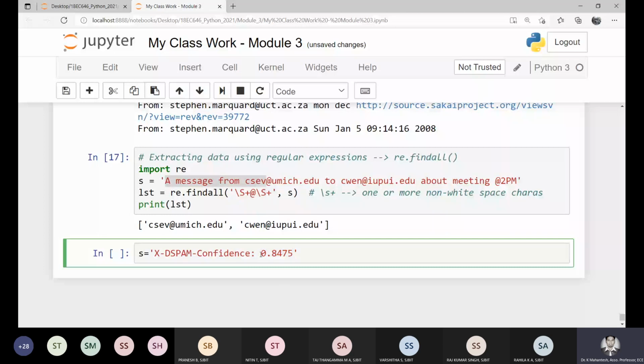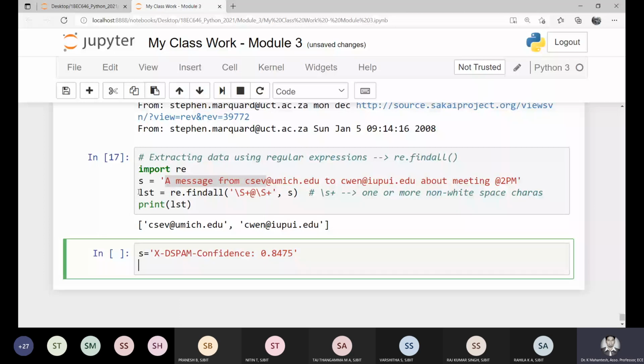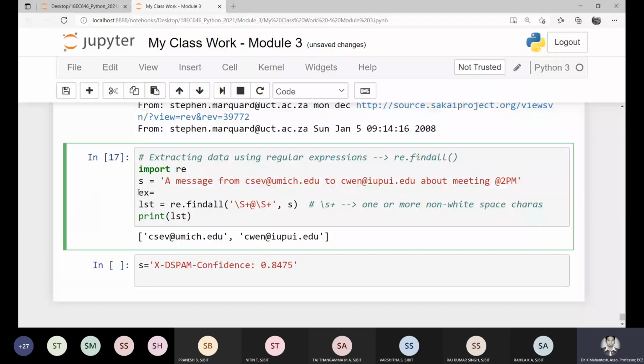How is it possible? Can you build an expression? It is all about building an expression. I call this EX, and I'll build this expression which matches the pattern, and I'll use that expression inside. It is one and the same. So you want to build an expression which matches this pattern.